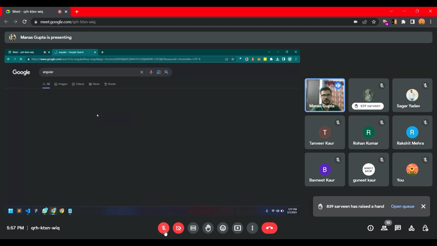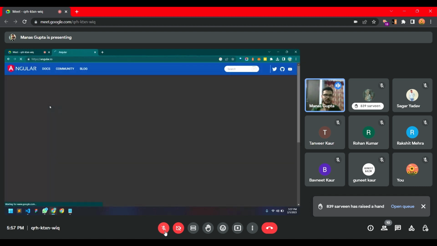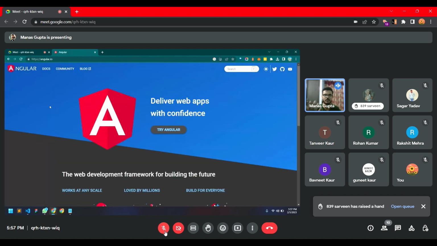Okay, guys. For those who are still in the meeting, see, today's session was meant to be about Angular. Okay, for those who don't know, Angular is a technology which would come after you learn JavaScript. Then you will be going to the frameworks. Like Angular is a framework, Vue is a framework. आप लोगों ने React के बारे में सुना होगा. It's not a framework, it's a library. But React भी इनके साथ you can say compete करती है. Okay, and Angular is one of the technology developed by Google, and you can create web applications via this.